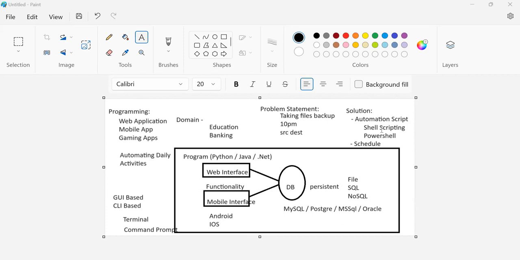So on the basis of the role you are going to perform, if you are looking at web application development, then more programming is required, as you are completely working on the programming language. But if you are working on these kinds of problem statements, the programming language is required, but not at an extreme level. I hope you've got the point of the difference.